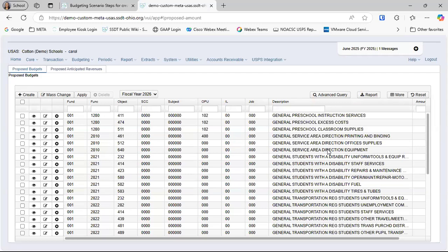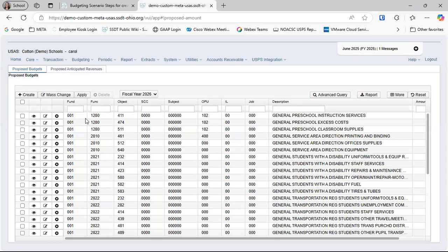So if you want to look at information on accounts, or run reports that show next year proposed amounts, you can do that and they'll be there. Then when you're sure you're ready to actually apply it, so it becomes the initial figure for the new year, make sure you select the year and then click apply. You only have to do that once for both budget and revenue. It does both at the same time.